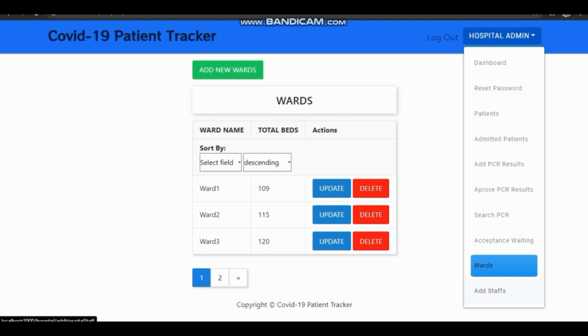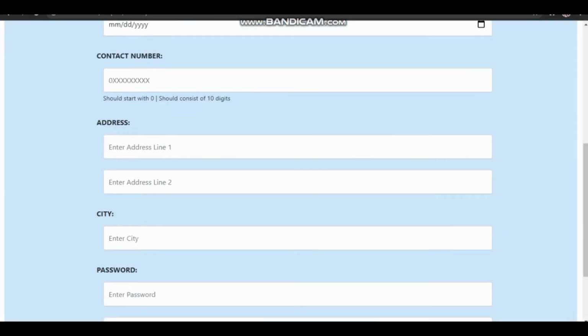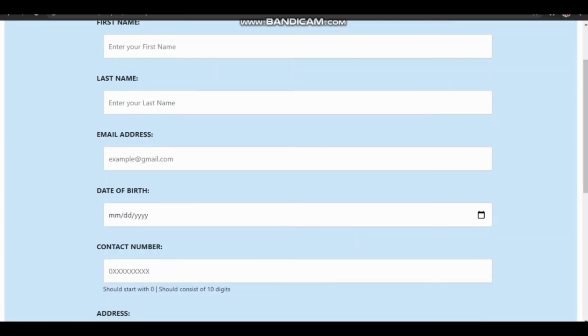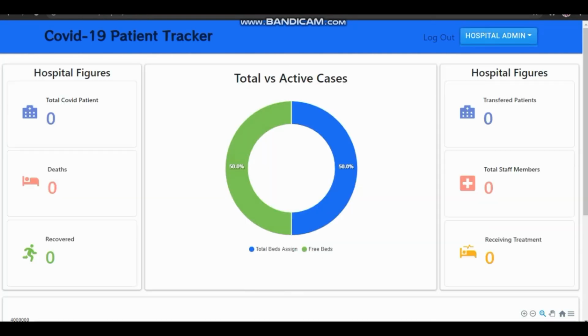Hospital admin can also add new hospital staff to the system by filling up this form. These are the main functionalities of hospital admin. Now let's log out.